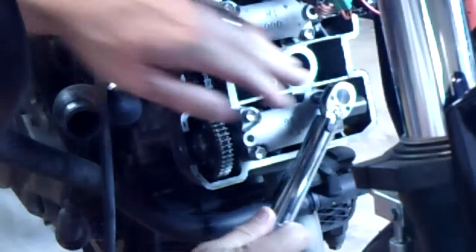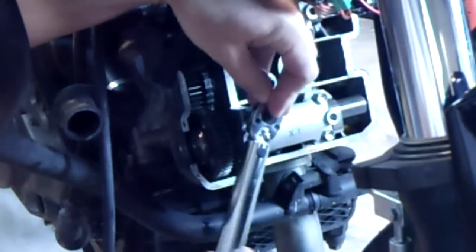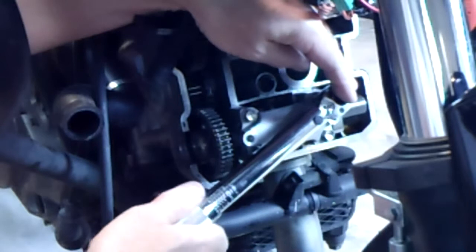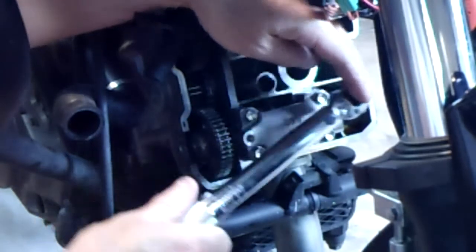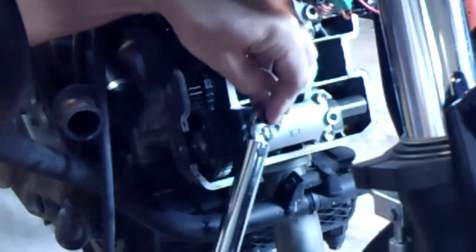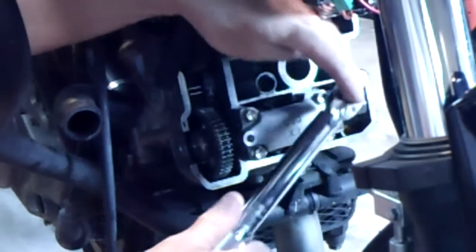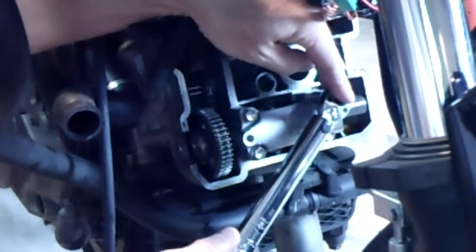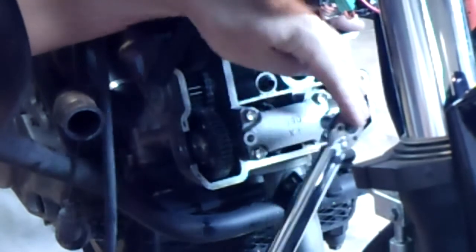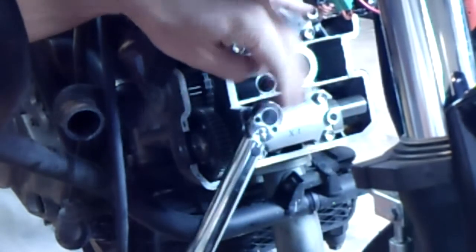And working in a crisscross, just a little at a time, till I get the click. No hurry here. Do it evenly. Okay, this round I'll probably get it. There it is. Okay, I'm there.